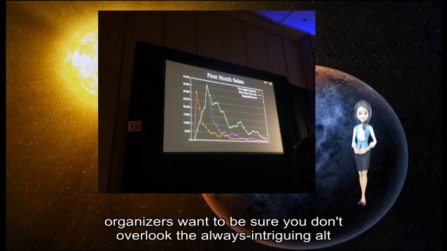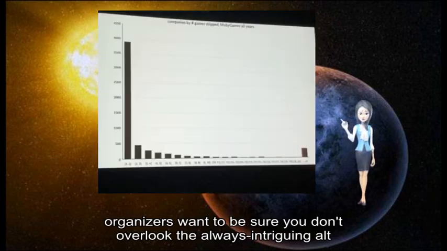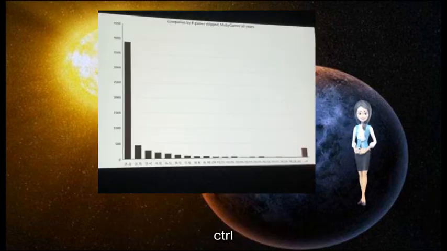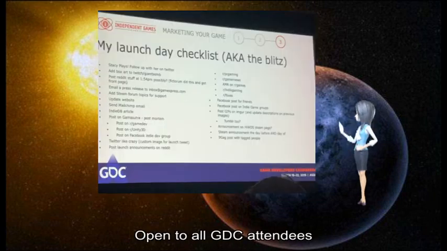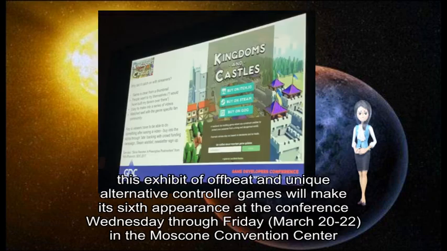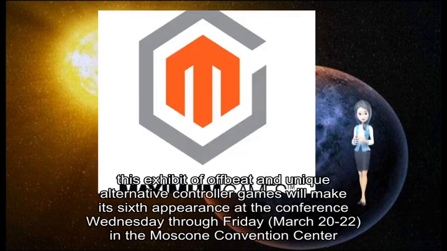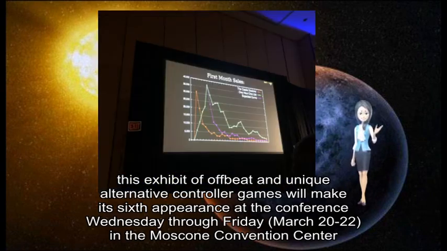As you lock in your plans for the Game Developers Conference in San Francisco this month, organizers want to be sure you do not overlook the always intriguing GDC Alt.Ctrl showcase, open to all GDC attendees. This exhibit of offbeat and unique alternative controller games will make its 6th appearance at the conference Wednesday through Friday, March 20th to 22nd, in the Moscone Convention Center.